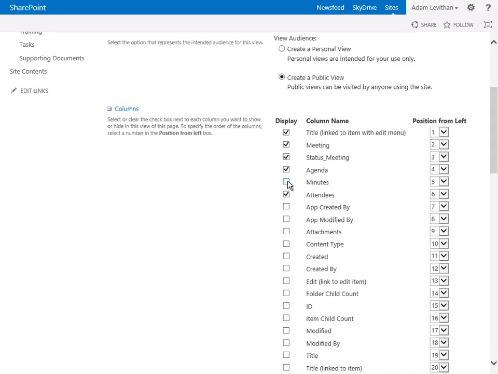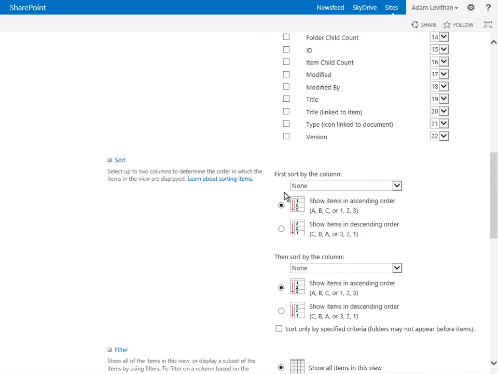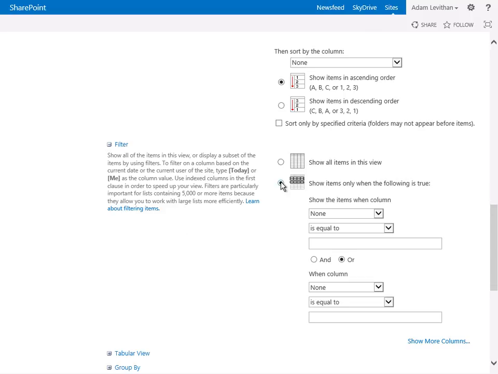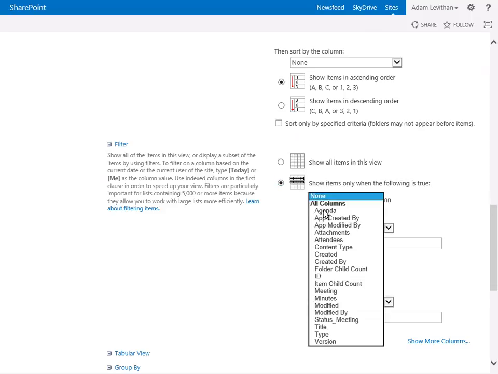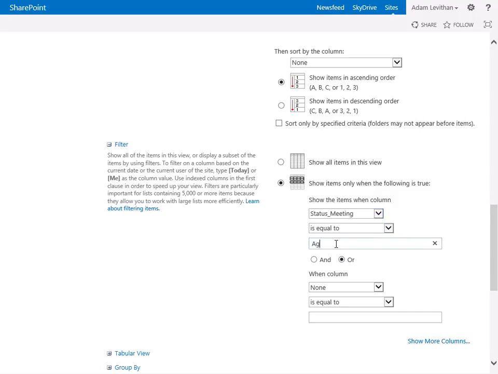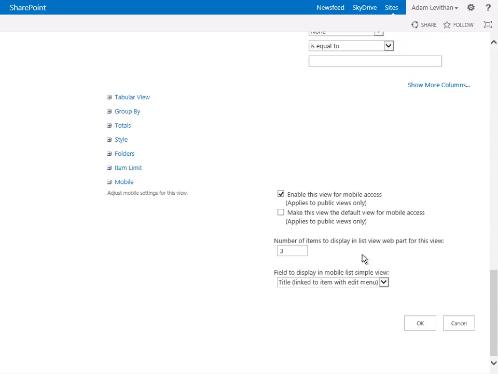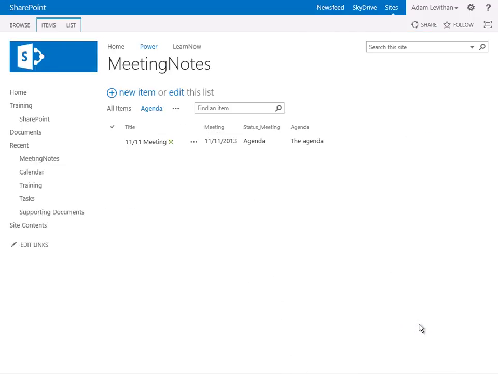Also, I don't want to show the meeting minutes, and there won't be any attendees when the agenda is coming out. So I'll filter by status is equal to agenda. Okay, that's the one item that I had as an agenda.